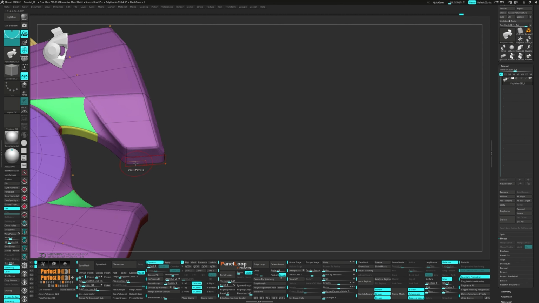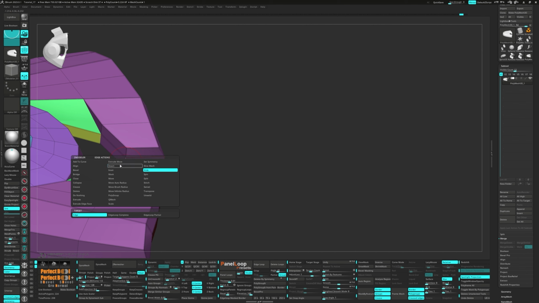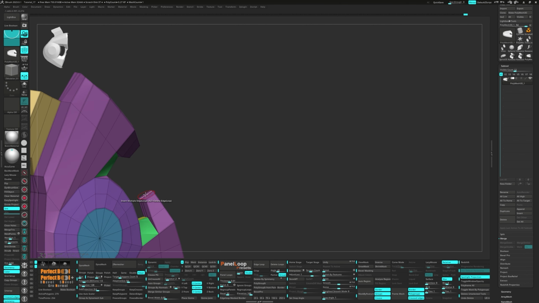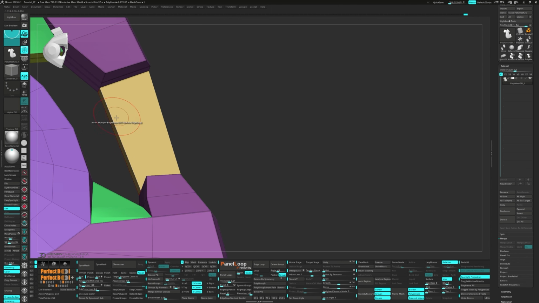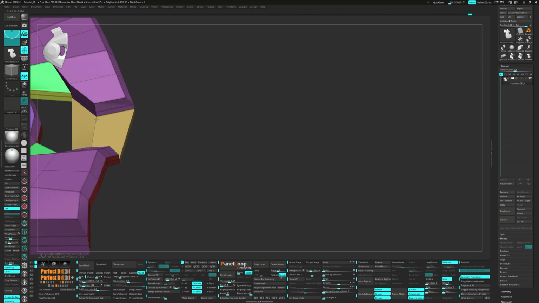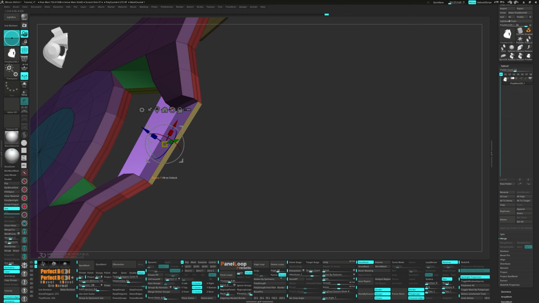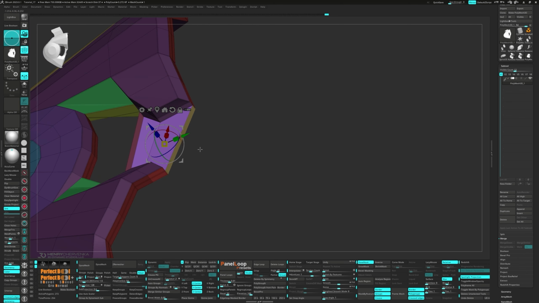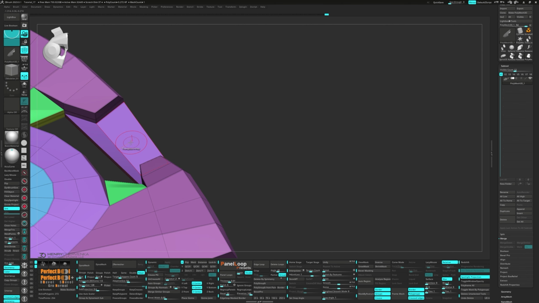Alright, let's go over some of the specific settings for panel loops. If it helps, you can navigate to the panel loop menu on your screen as we go over the settings. It can feel a bit technical, but don't worry, we'll go over it one by one. The loop slider is a handy little feature that allows you to set the number of polygon loops you want. If your bevel shape is intricate, then you'll need more loops. Just bear in mind that every additional loop increases your poly count.